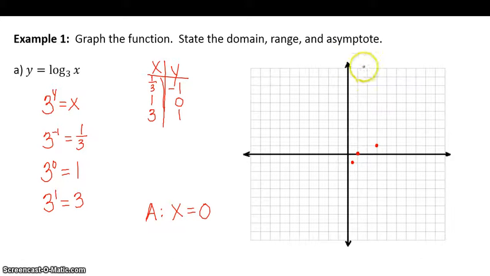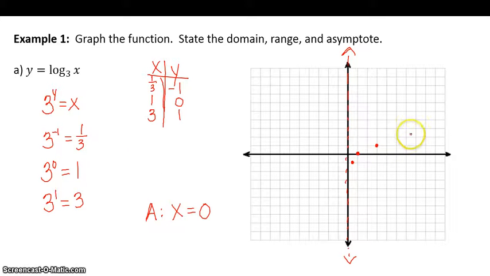Because this curve is going to get closer and closer to this asymptote line, which happens to be the y-axis, which goes through x equals 0. So that's the change from logarithms. Even when you change it into the exponential form, it's still going to have an asymptote that's vertical, x equals some number. And that number is still going to be whatever is after the exponent stuff when you change it to exponent form.